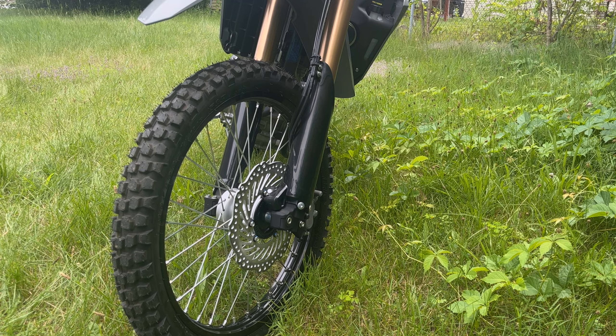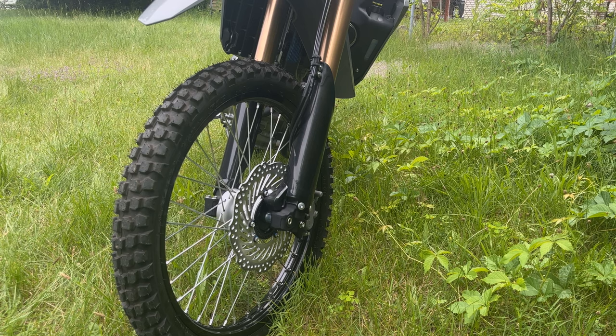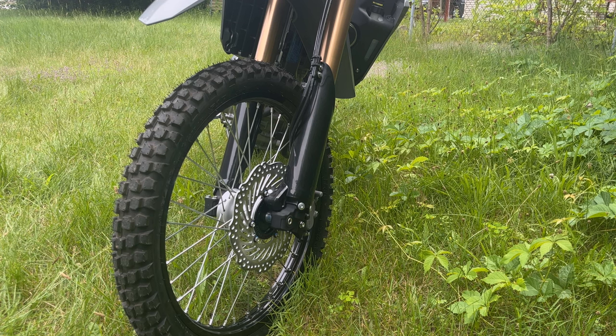Now, I figured since we were looking at the motor on the lower part side of the bike, we might as well take a look at the brakes, because this bike comes with ABS. And if you're going to be running this on trails and dirt, on gravel, you probably aren't going to want to have ABS on. So I figured we'd take a look at the rotor a little bit here and talk about it, because the ABS you can turn on and off on this bike. Now let's go take a look at the dash and I'll show you exactly how you can do that.